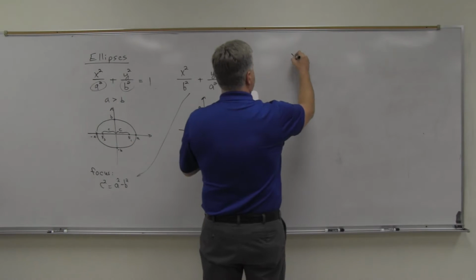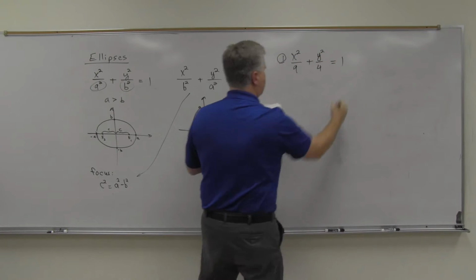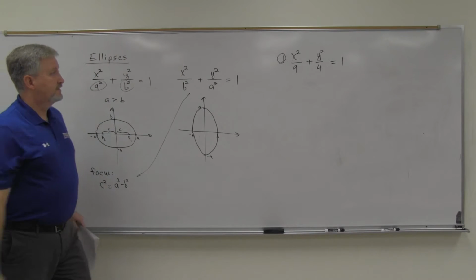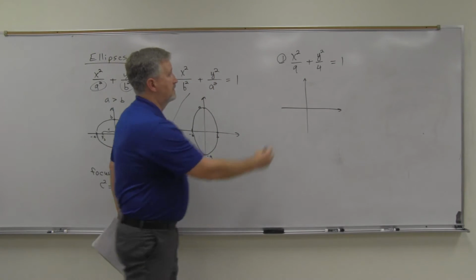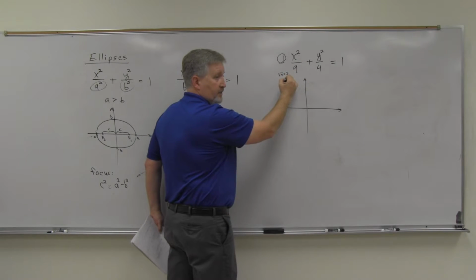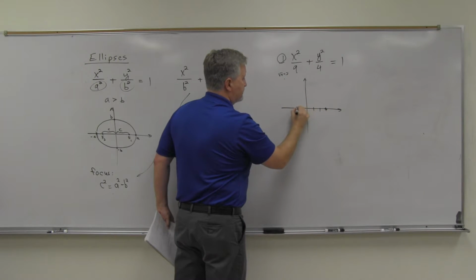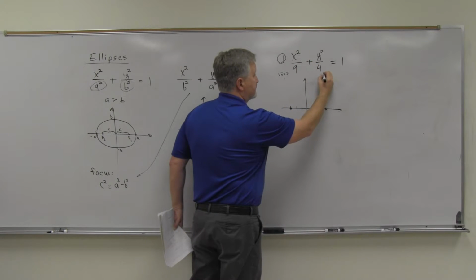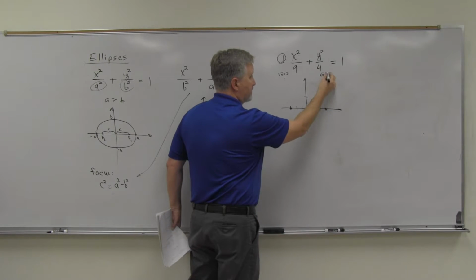All right, so x squared over 9 plus y squared over 4 equals 1. Graphing these things is not that bad if you can follow what we're doing here. So how far in the x do I want to go? 3, square root of 9. So in the x direction, I want to go out 3 both ways. 1, 2, 3, and then 1, 2, 3, back. How far do I want to go out in the y? 2 and minus 2, right? Square root of 4. So in the y, since that's what's underneath, is 4, I square root it, it's 2.